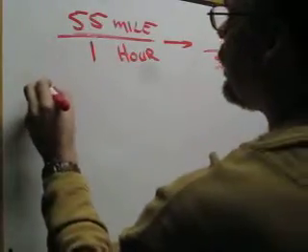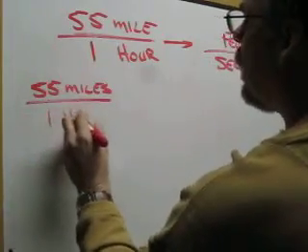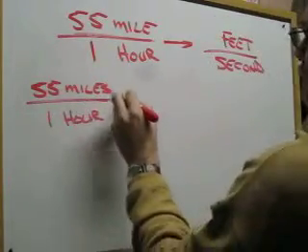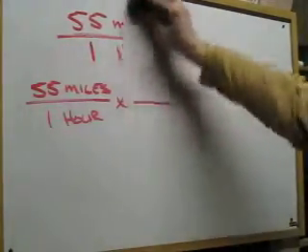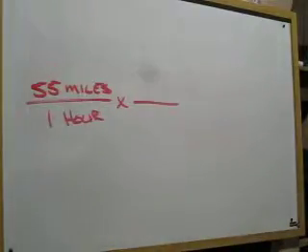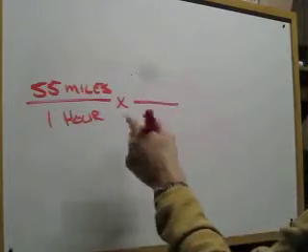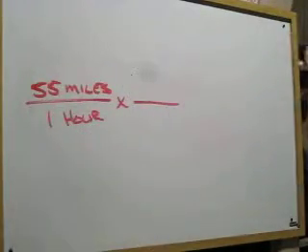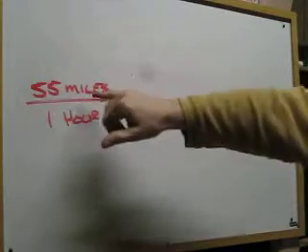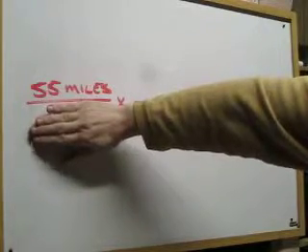So let's go ahead and write this as 55 miles over 1 hour. And then we're going to write our multiplication sign in our line. Okay? Let me erase this up here. Give us a little more room. Okay. So we've got our 55 miles per hour times line, and then we can make a decision. Do we want to start changing our miles to feet, or do we want to start working on our hours and turn that into seconds? Well, let's just work at the miles. We're not going to worry about the hours. We'll just pretend that they don't exist right now. We'll just change our miles to feet.